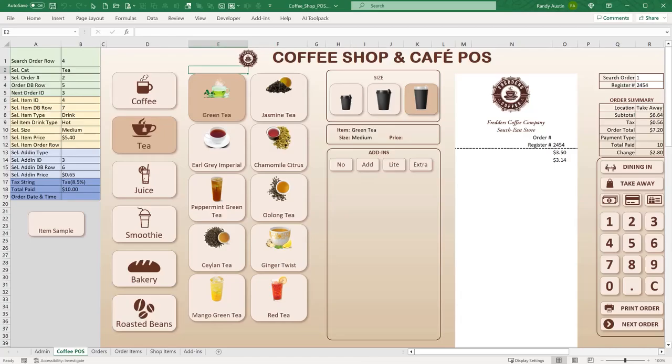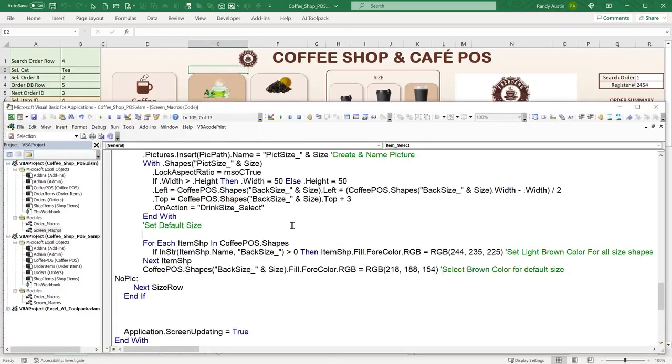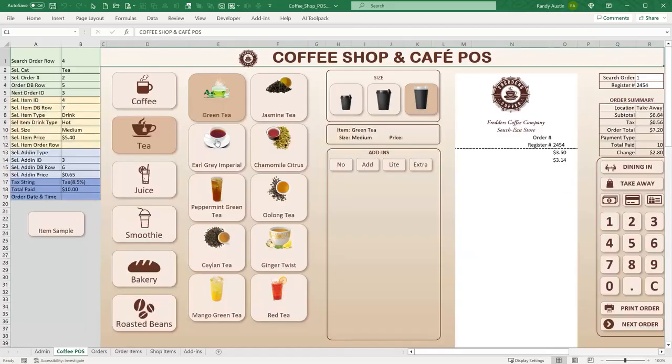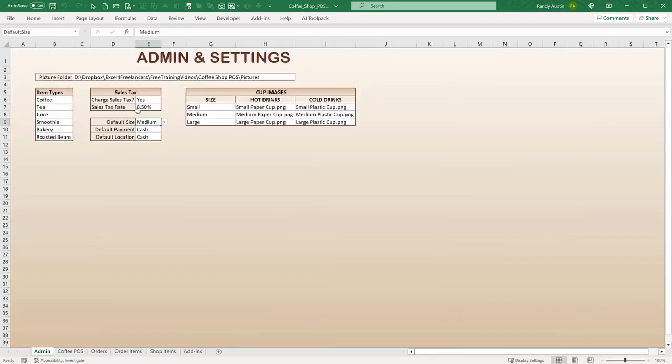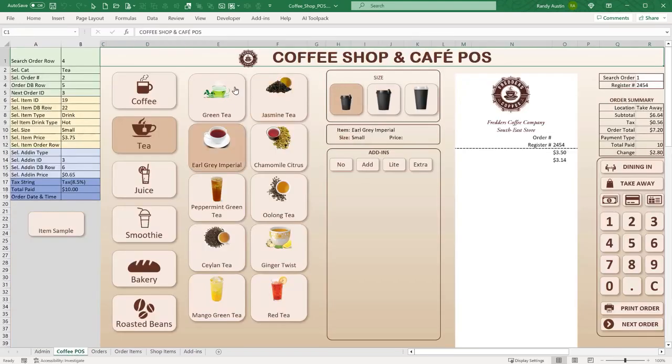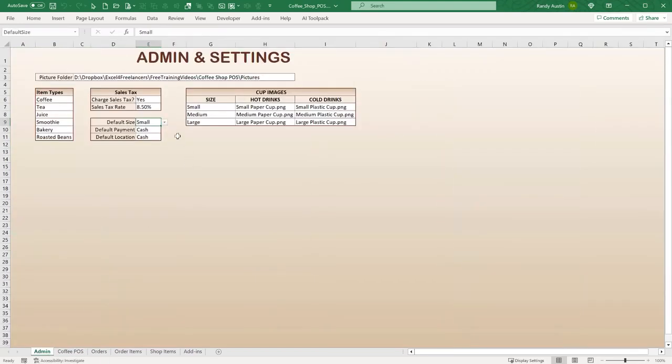Let's fix that up. Inside the code, I'm going to set that default size because that variable needs to be reset. Size equals default size, just to make sure. Default size. Okay, very good. So that's going to set that default size to make sure that we have that. All right, so let's take a quick look in here. Now it's going to be set to medium, which is what I want. Let's change it to small just to make sure that we have that default size on new drinks resetting. Perfect. Just the way I like it.